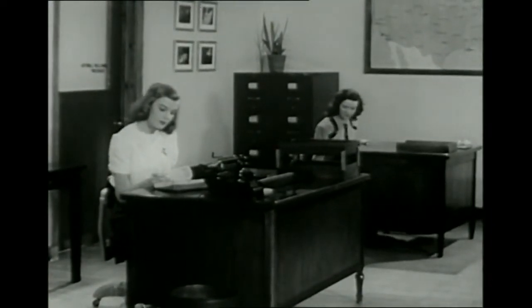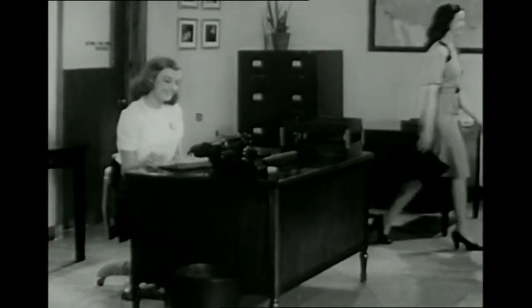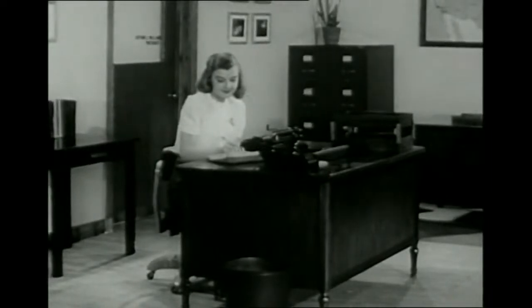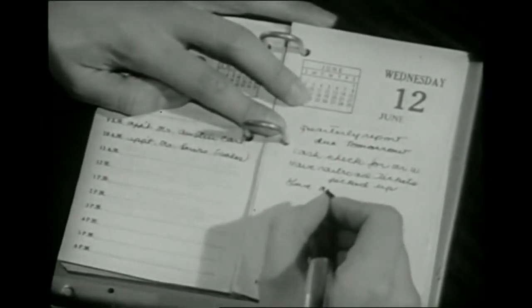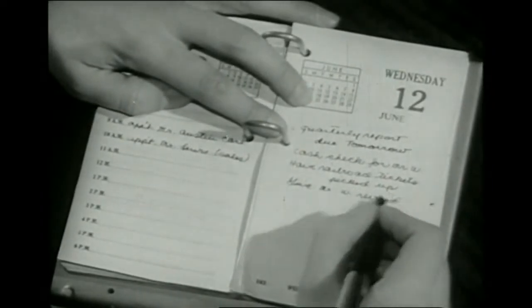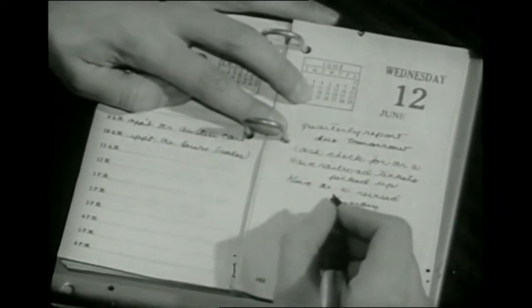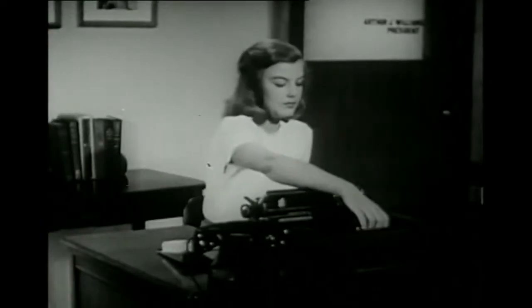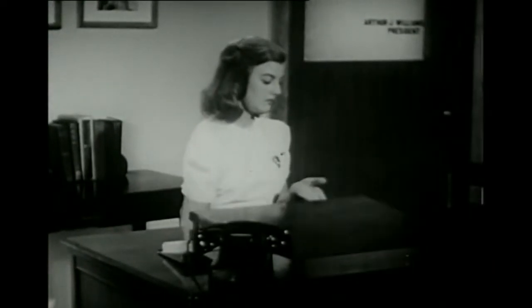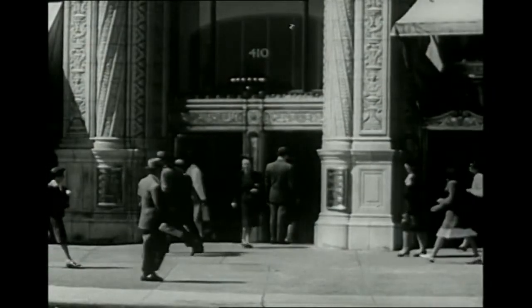Now, with the rush letter transcribed and signed, she winds up her day in a neat, orderly manner. The routine of one day carries over into the next. Before Jean leaves, she has a clear picture of what she is going to do tomorrow. Alert, personable, efficient, our secretary leaves at the end of the day with a sense of accomplishment and of pride in her contribution to the world of business, in which she plays such an important part.